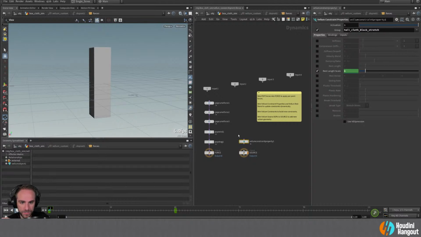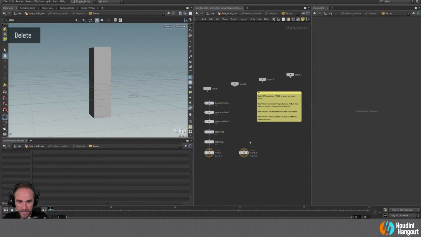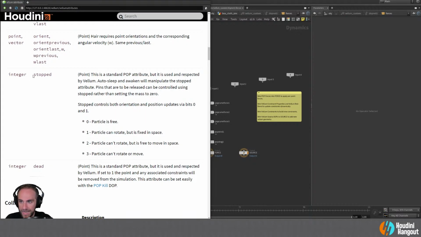So what we're going to use first is this attribute called stopped. And this is a pop attribute. You can see right here it's used by Vellum. It has a few different ways of working.